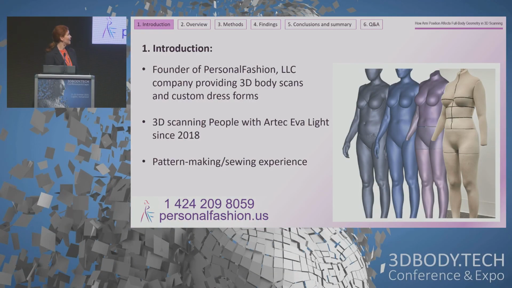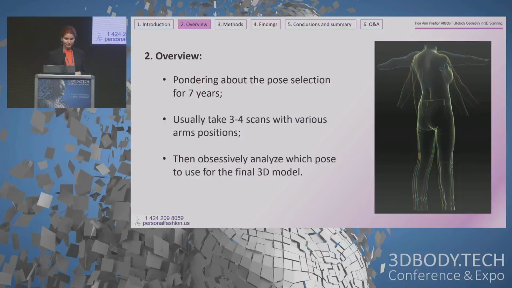So, introduction. I have been doing body scanning for over 7 years. I started a company called PersonalFashion, and I specialize in 3D body scans for apparel and costume industries, and I make custom dress forms from those scans. Usually, I take 3-4 scans of each person, and then I obsessively analyze and compare them to know which scan I'm going to use for making a dress form.